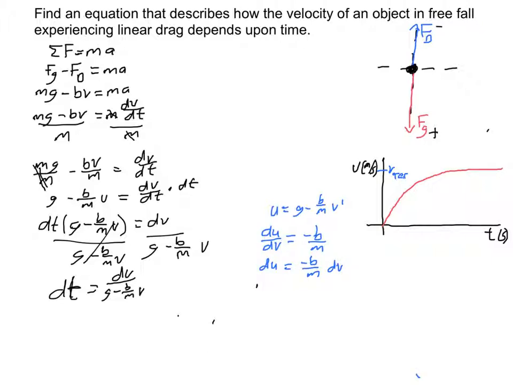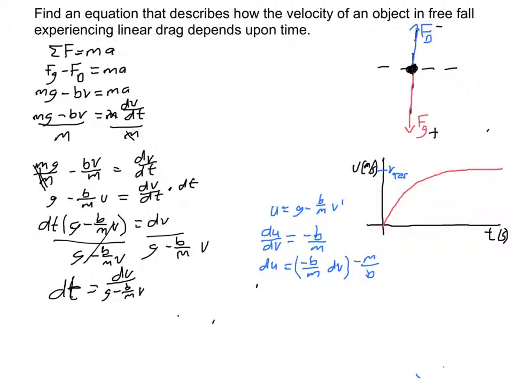But I still have one more step that I need to do. I need to get dv. And if you were in class and we did a thing with u substitution, you didn't have to do this last step, but I need to actually do this. I need to get what dv equals, and I got to get this constant out of the way. So I'm going to multiply both sides by the reciprocal. I'm going to multiply by negative m over b.